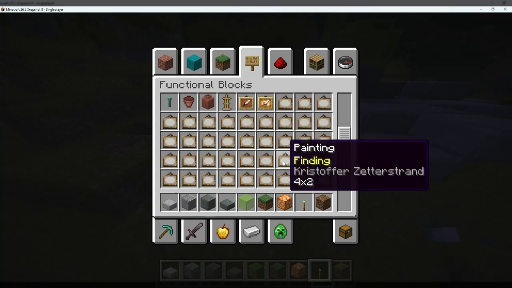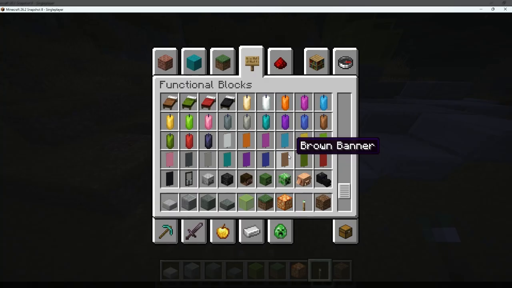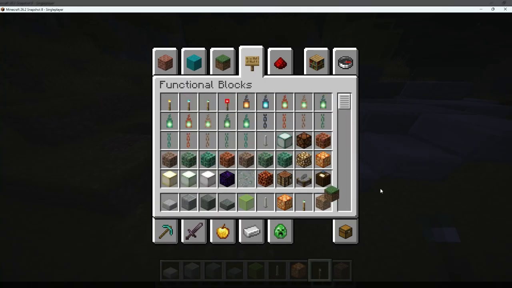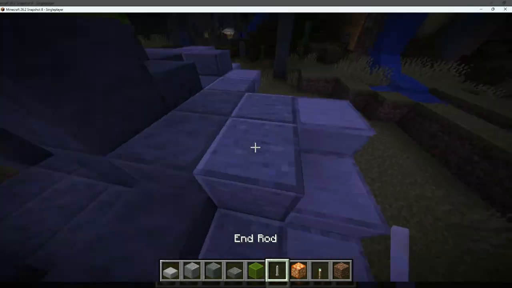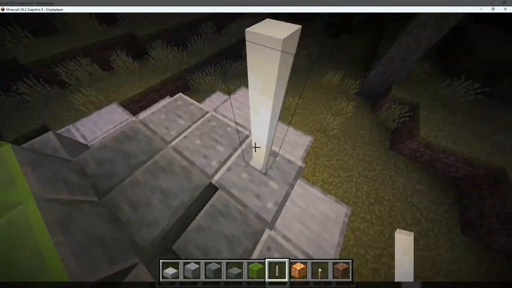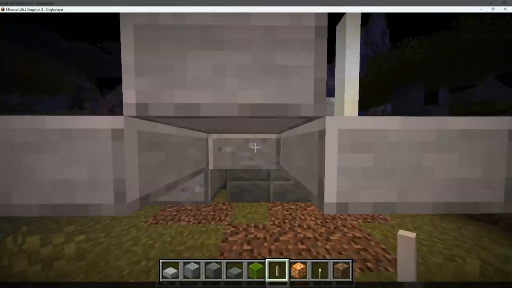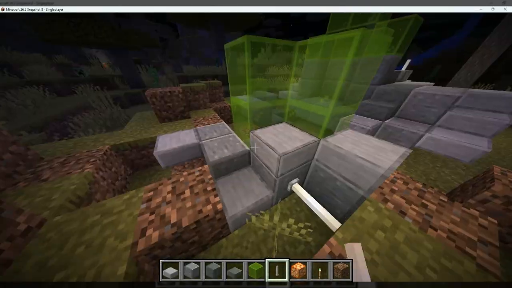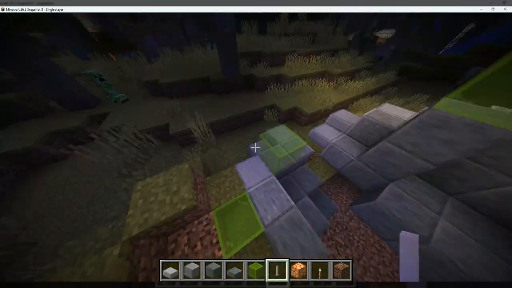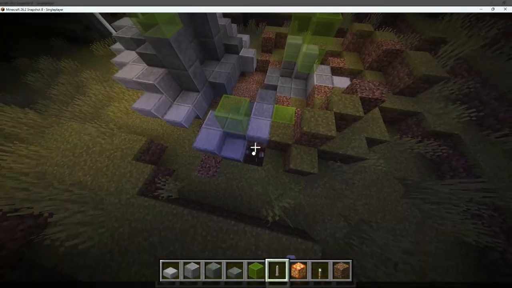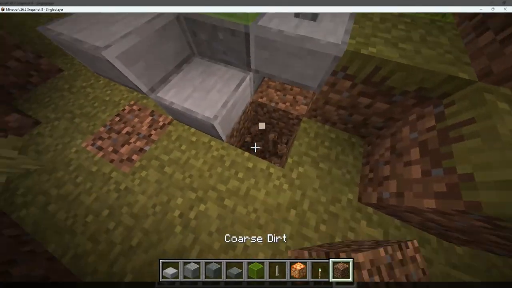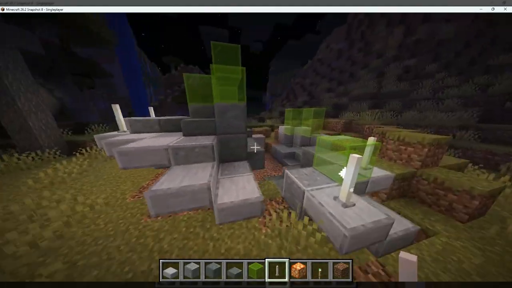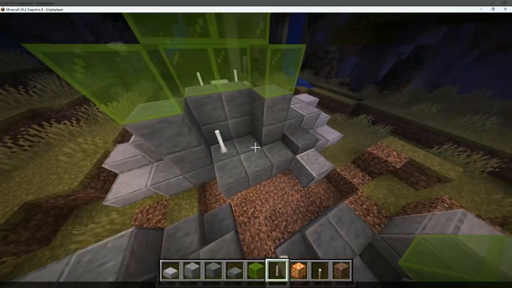End rods. End rods would be perfect for this because they're very unconventional, and they can also serve as sort of like antenna. Gotta find a solid block to place them on. So not only do they effectively light up, bring some color, they kind of act as a mysterious piece of alien infrastructure on our build here. Maybe have them pointing out.